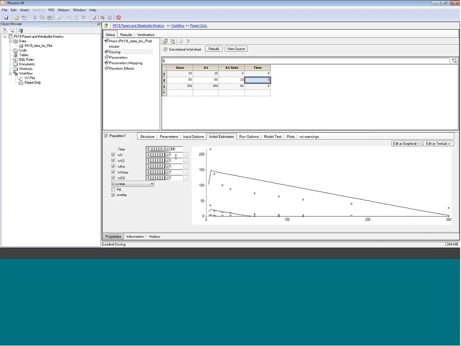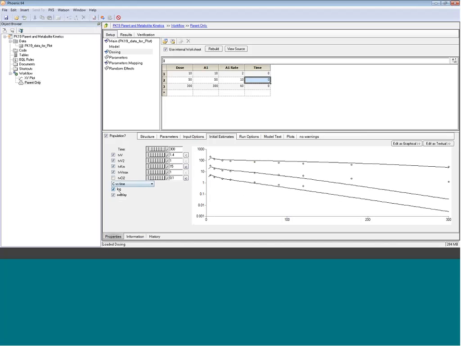Okay. So I will enter initial estimates from Gabrielsson and Weiner, where the volume of distribution was 1.4, and then the Km, we had 15, and then for Vmax, we had 1, and for the clearance, 0.1. Okay. So if I switch to the log scale, I can now see with these initial estimates approximately where the predicted line falls in relation to the observed variables.